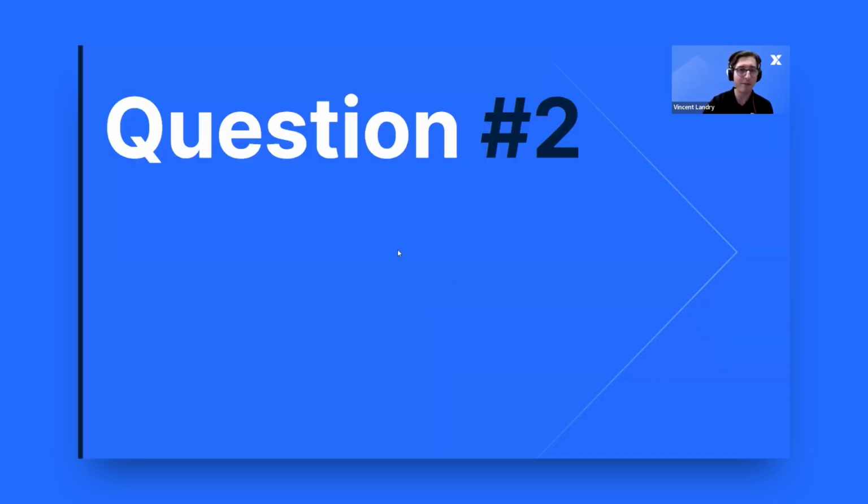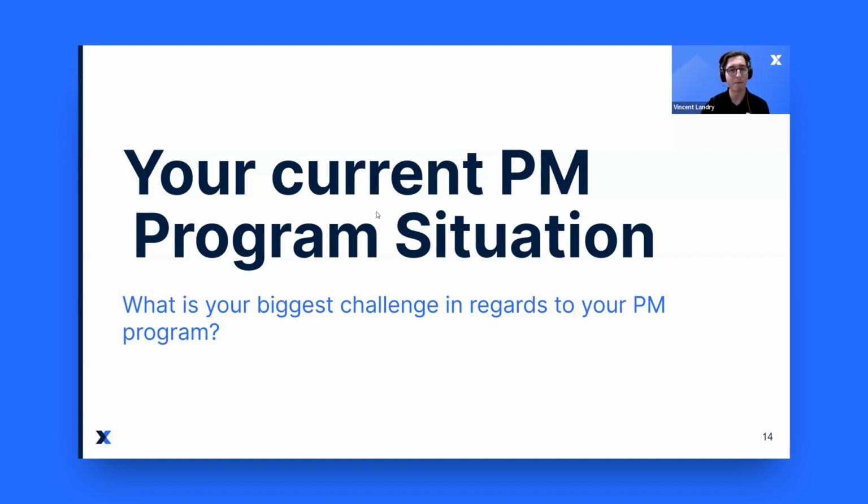So second question for you here, again, trying to get as much information from people on the call today. For your current PM program situation, what is your biggest challenge in regards to your PM program? Is there something that is blocking you? Is it the discrepancy between maintenance and operations? Is it a lack of people on your team, maybe? Is it a lack of system? So anything that you can come up with, again, I'll give about a minute to go through this.